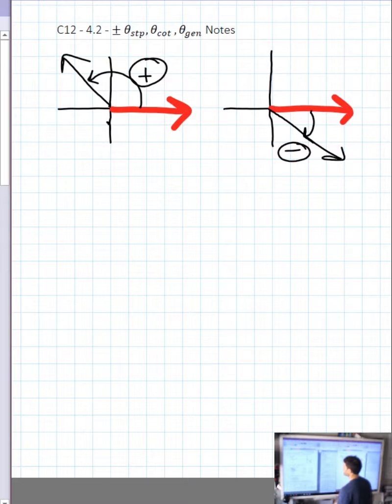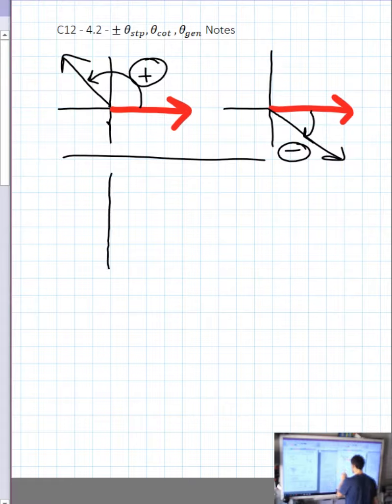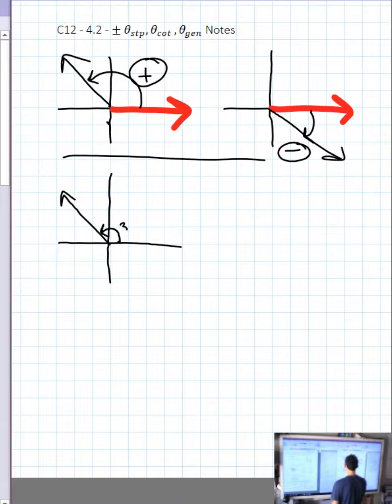Now let's take a look at a definition of a coterminal angle, and this time let's do it in radians. So let's draw a graph, and let's put an angle of 3 pi over 4. I'm going to do that on the inside, 3 pi over 4. Remember, if you want to mark 0 and pi and change pi to be a denominator that you're working with, that's easier to count. So what's a coterminal angle?